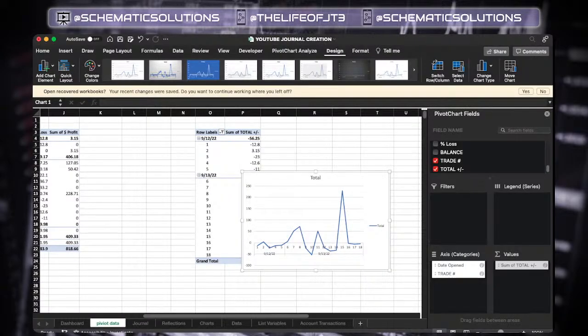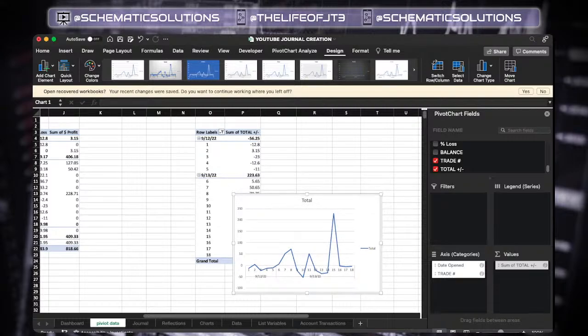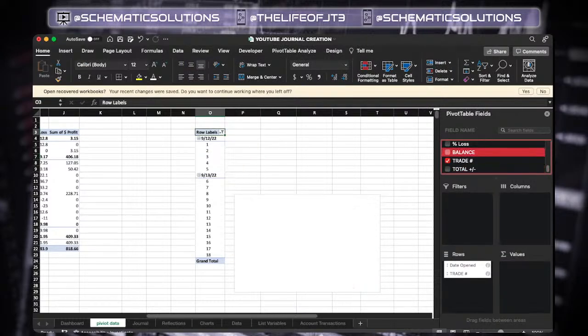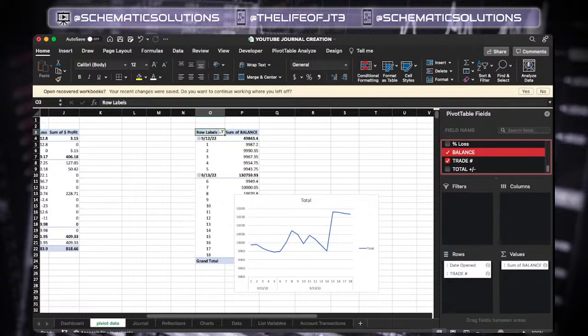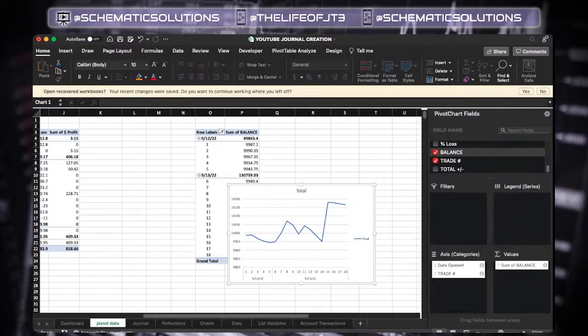It's showing each trade what you're making, but that's not actually what we want to see. We want to see what our balance is. So boom, we see for each trade, for each day, what our balance is doing. We can see we dipped down, made that higher high, came back down, higher low, just to make that higher high.